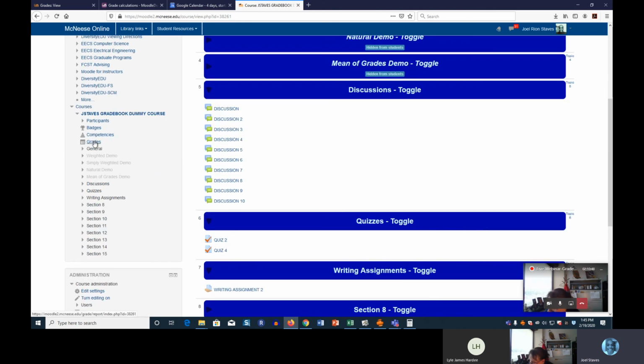But ideally, when it comes to the grade book, if you want to manipulate your percentages, I advise you guys to set your grade book to weighted, and then you can set your categories to whatever you wish. I typically tell you guys to do simply weighted, natural, or weighted. Because if you did your categories natural and you have the gradebook set to weighted, your students can see the percentages, and they can also see how many points are available for that course.